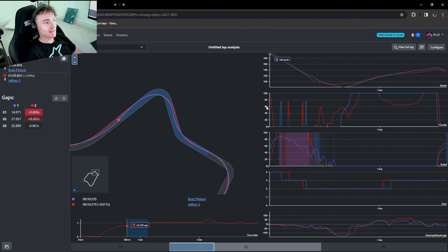The only thing I'll say to that is when we look at the line, you get to see maybe why you were able to make that gain. On this section, you are going a bit deeper on the exit, and that's actually why you then have to have that lift. So in reality, you do gain a bit, then you lose a similar amount by having to lift through the following left. So let's keep that in mind, that we might want to not quite go as wide as you're going on the exit there, because we want to be flat out through that little kink. But that's not a big drama. That's not a big thing.